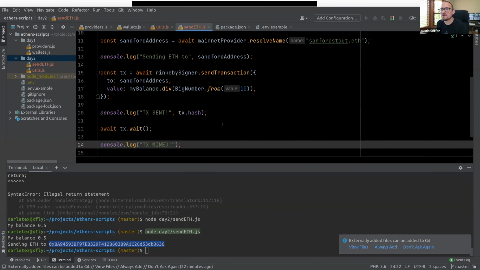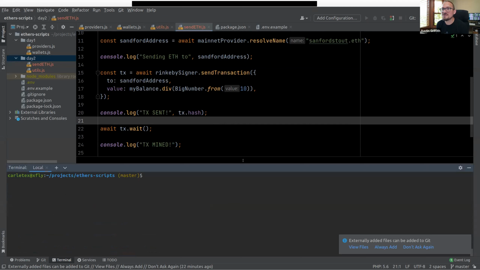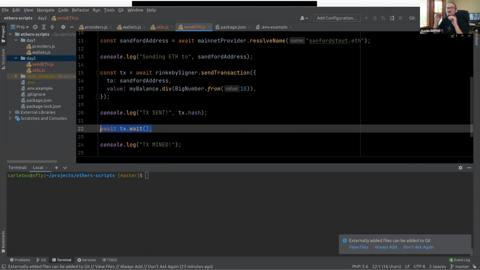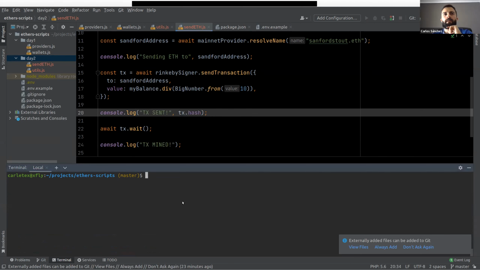Yep. Okay. But at that point, I think it's coming back to us and it's already in the mempool, right? Line 20 is not even blocked on. Line 15 is blocked on, does this thing get to the mempool? And then line 22 is blocked on, did that thing get mined into the chain? Yeah. Cool. So should we go for it? Go for it. Yes. Okay.